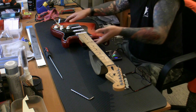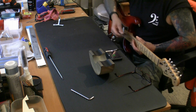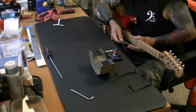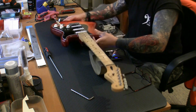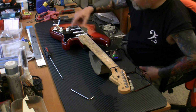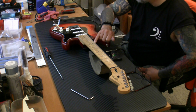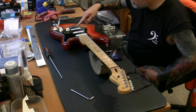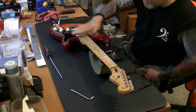So we're going to check the action again. There's one more thing we're going to need to do in a minute, and I'm sure you can guess what we need to do. Right, we've got a lovely action there, 1.8 and 1.5. Absolutely perfect. So we've set the action at the 12th fret. We've got strings where we need to be, 1.5mm there, 1.8mm there. We have the radius now set on the saddles. We know the intonation's right. The action's good. We've got the right amount of relief in the neck.